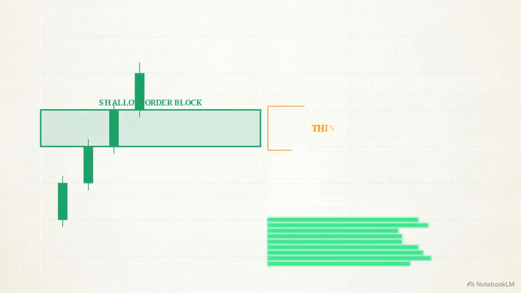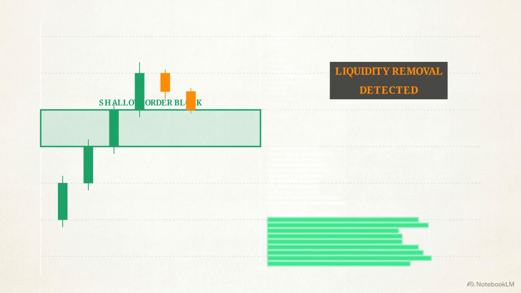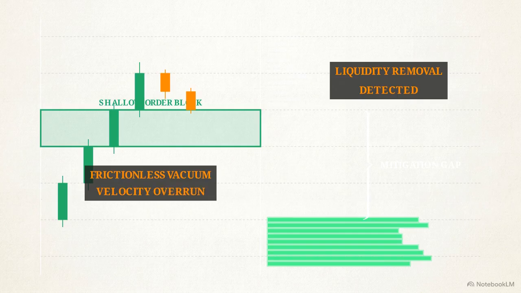The Level 2 order book's depth reveals the failure's physical reason. Passive buy limit orders inside that shallow block are exceptionally thin. Lacking density, they cannot absorb a high-velocity drop. To facilitate a deeper move, algorithms actively pull these bids, causing local support to vanish. This purposefully engineered bidless void is the mitigation gap.